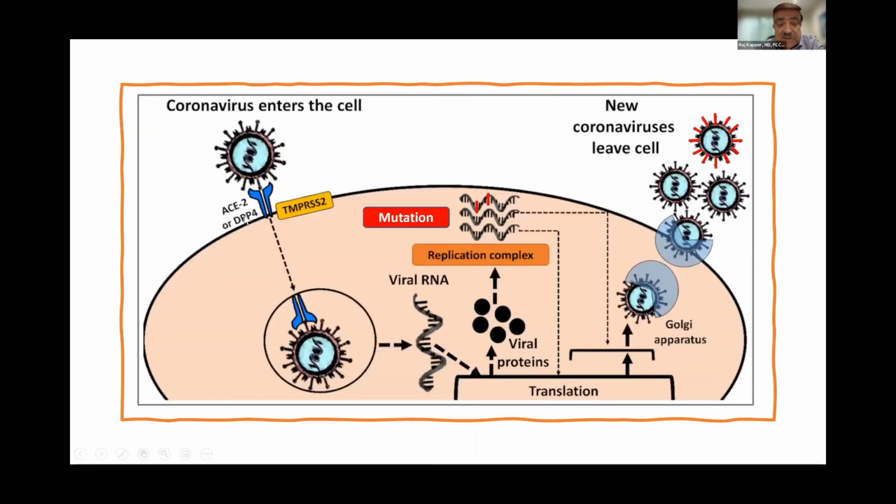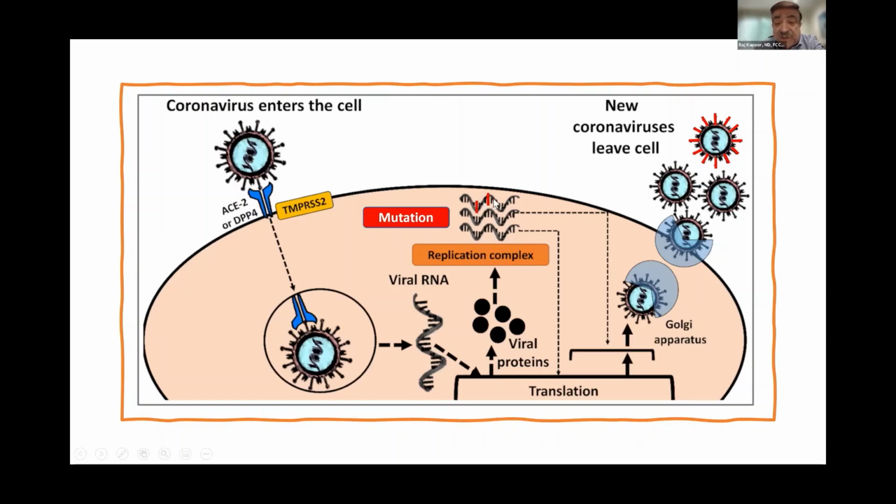Once it enters the cell, through ACE2 or DPP4, which is for MERS. So SARS-1 and SARS-2 enter through ACE2 with the activation from the protease. They will enter the cell, and then the RNA is released within the cell, and multiple copies are made, and this is called replication of the virus within the cell. And then again, the virus particles are organized with a capsule, and they are discharged to infect other cells. This process of replication goes on, and they make hundreds and millions of copies inside the cell.